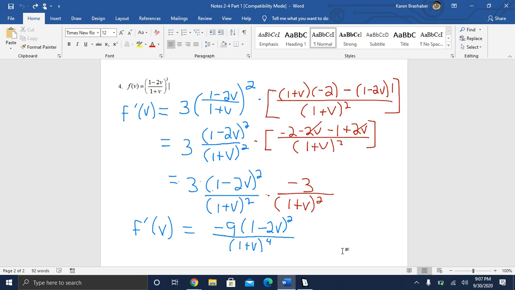So here was an example of having a rule like quotient, or we could have had product within the chain rule. And that's where you can see that it did get a little bit more complicated. So recognition of the chain rule will be something that you'll have to work on. And then remembering that you have all the other rules still applying, particularly the product rule and the quotient rule.